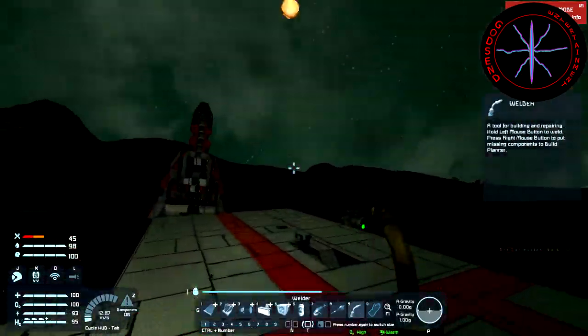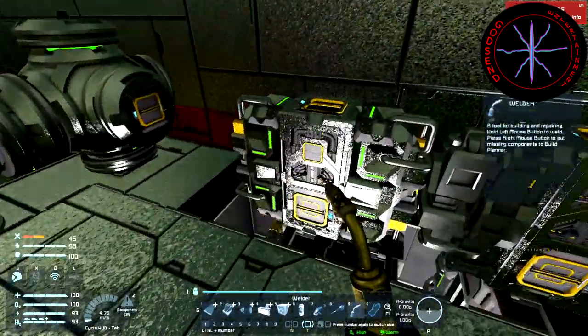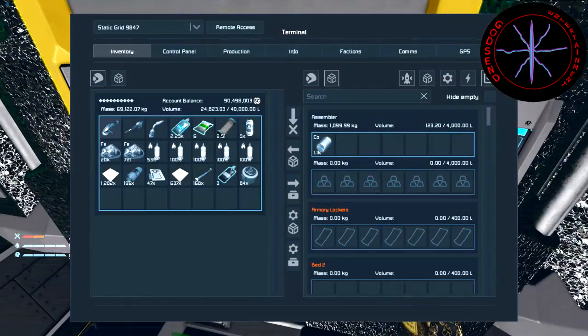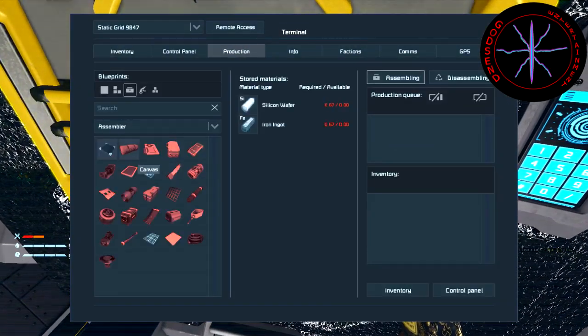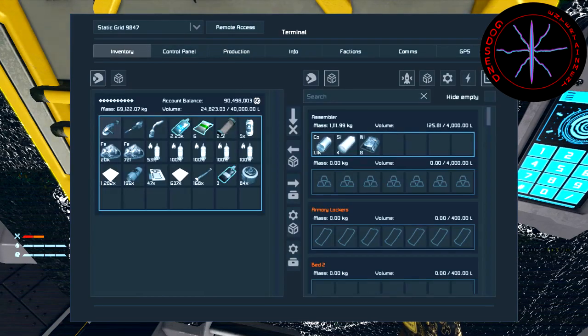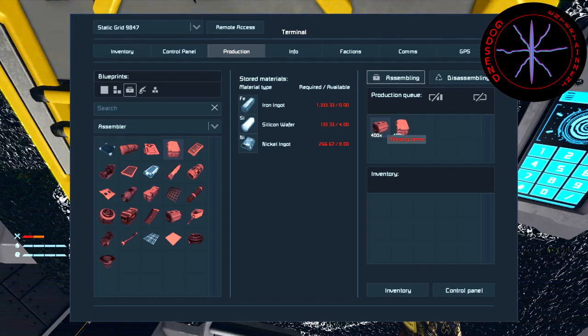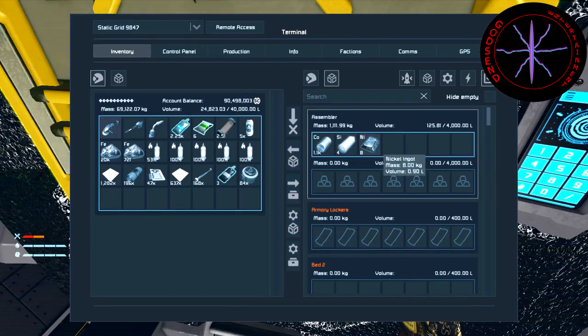Oh, power cells. Go down. Go over here. Make me some power cells. And that. Power cell. What was the other thing I needed? I think construction comps. Why can't you build it? Why can't you build it? Missing items. What are you missing? There's no way you're missing iron. Make more iron? I don't know.